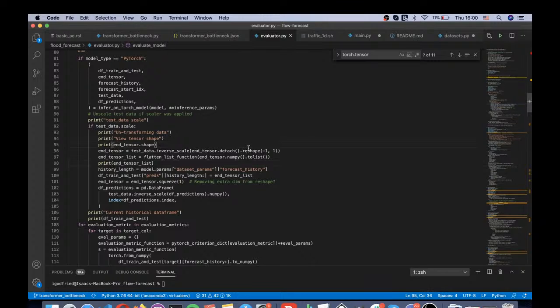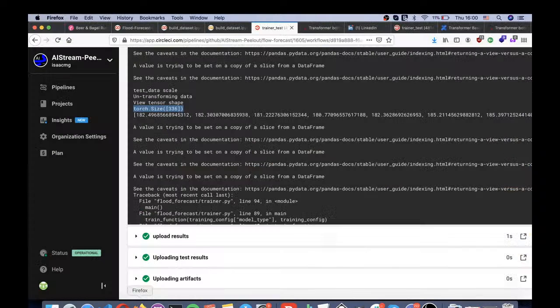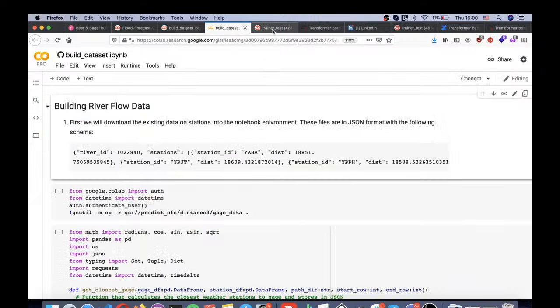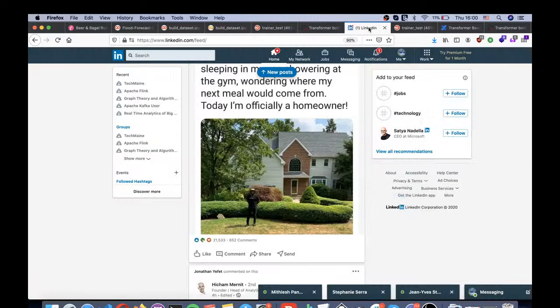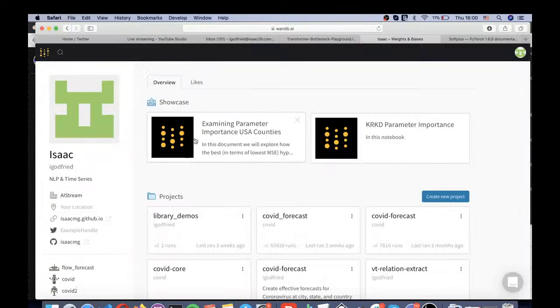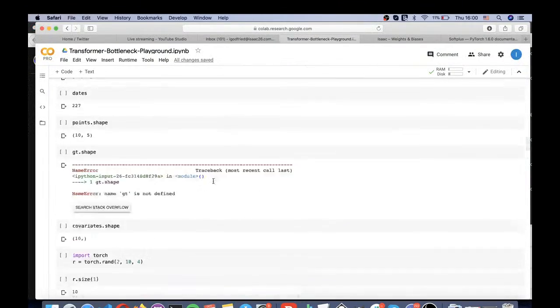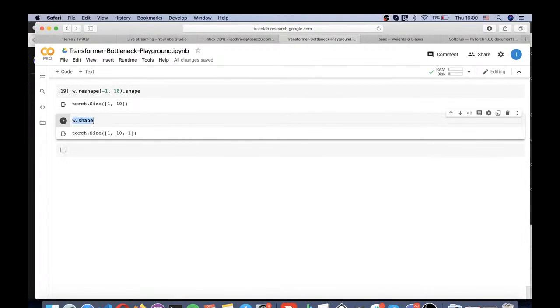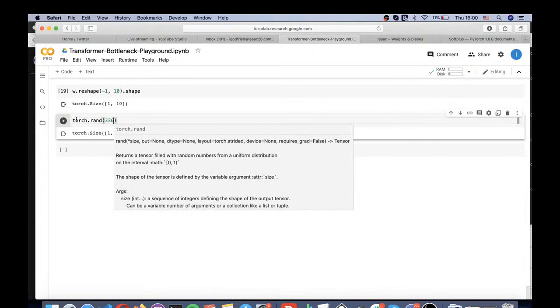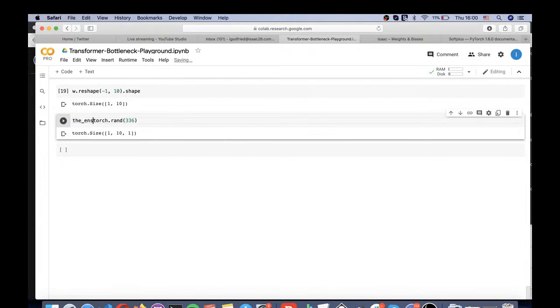Oh, it might be because we're doing some of this reshape here. We do this and then we reshape -1, 1, but it's only one dimensional. Actually, we can play around with that in the notebook. I'm guessing that some of the other models probably returned a dimension of 336 by 1 for whatever reason, and this is only returning 336. That's just my guess though, but we'll see what this looks like.